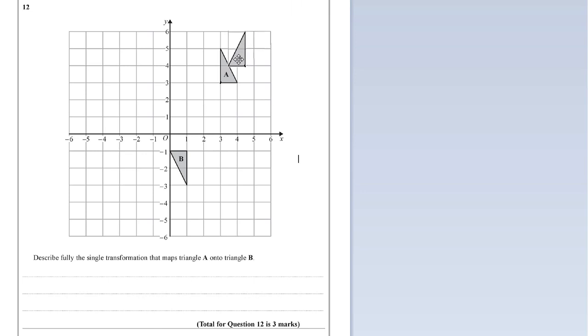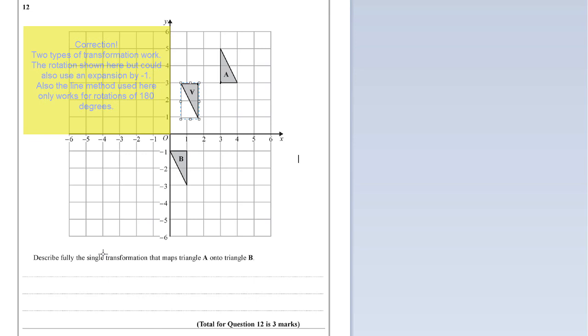But if we did 2 reflections, first there in the vertical axis, then we flip the horizontal axis, we get it looking about right, and then we see that that will fit. But the problem with 2 reflections, it's not a single transformation. So there's only one other thing that will work, and that's a rotation. So let's look at that. So A will rotate round to B, and it will have a centre of origin in here somewhere. And we can find that centre of origin by drawing lines. I'll just show that.